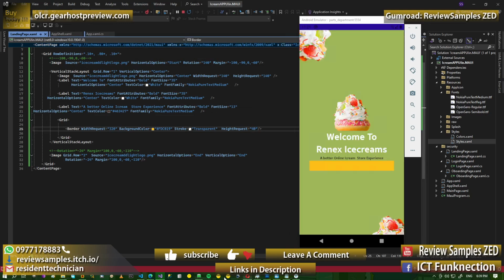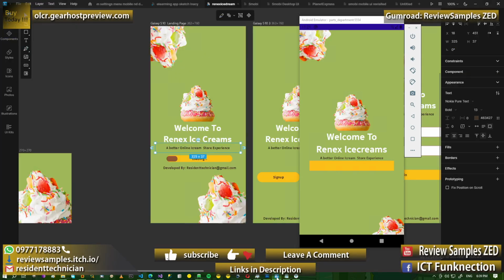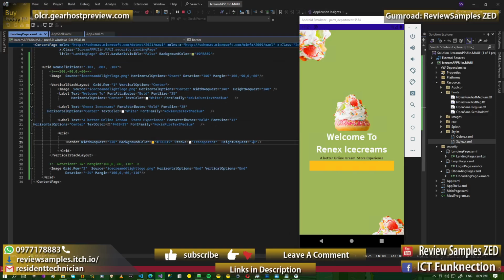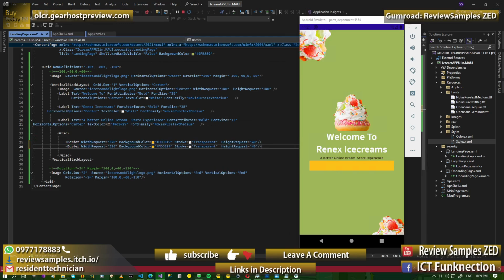So what's that height request here? 37. Okay, no, we'll keep this at 40, then the one inside will do 37. This one to come on top will be 37. Width request will be 300.